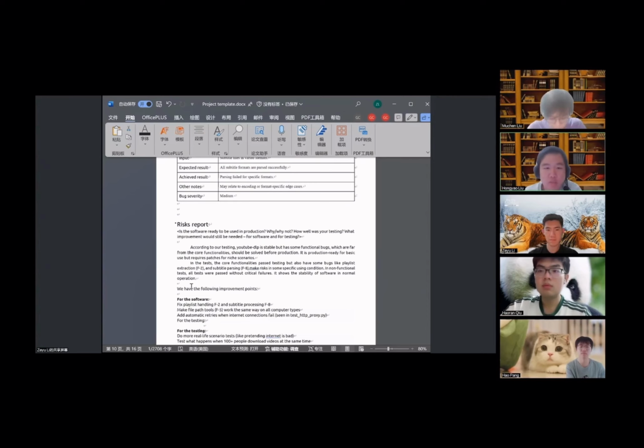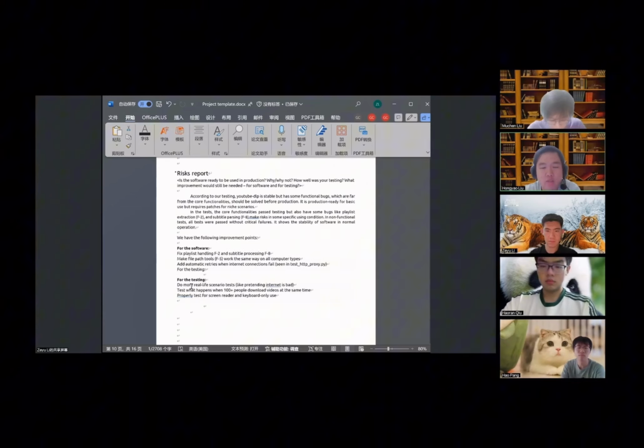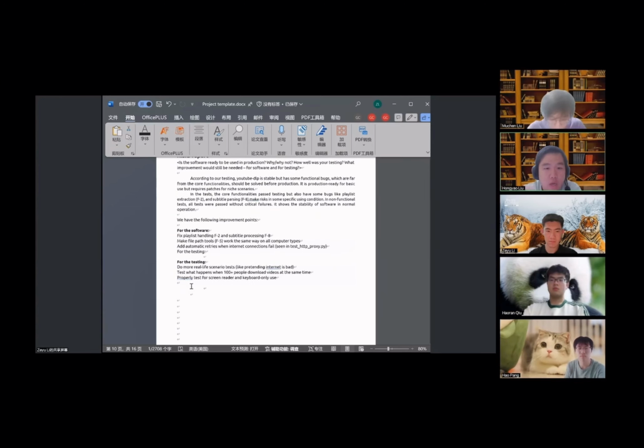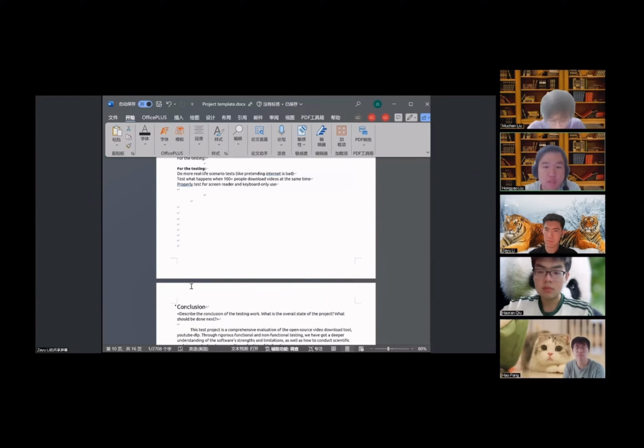So for the software, we suggest fixing playlist and subtitle handling, and ensuring consistent path handling across the OS. Add auto retry for unstable connections.